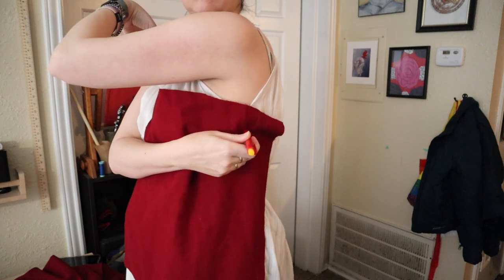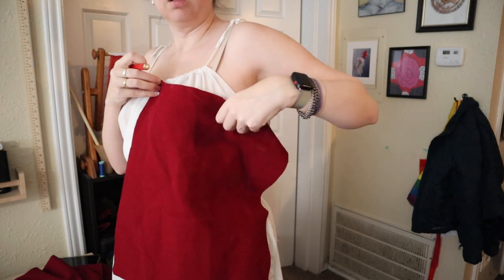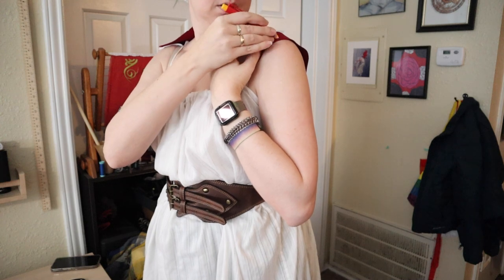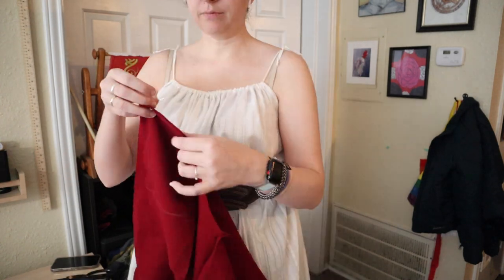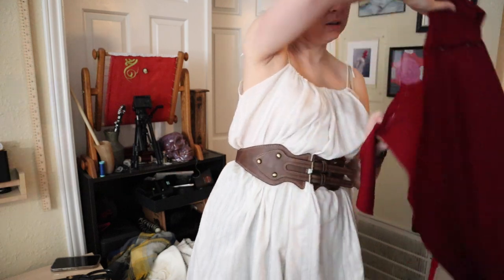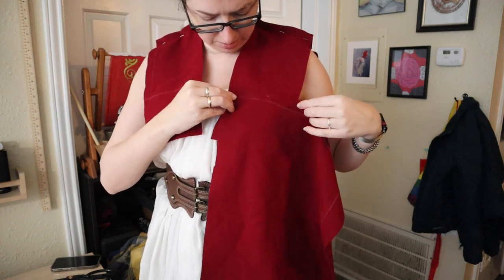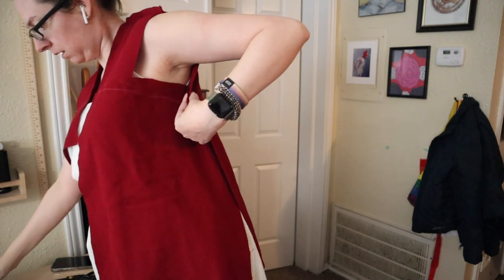I know that the top front edge has a little bit of a slant to it based on Caleb's recreation, so I will mark that line. Then I'll mark the shoulder seams and neckline across the top edge of the back. Once the front shoulder pieces are pinned into place, I can mark where the lower front and back pieces should meet.